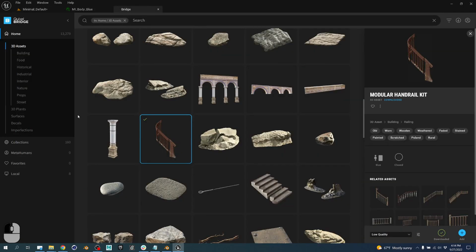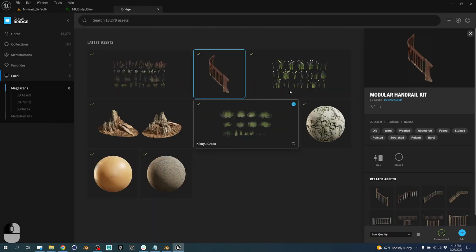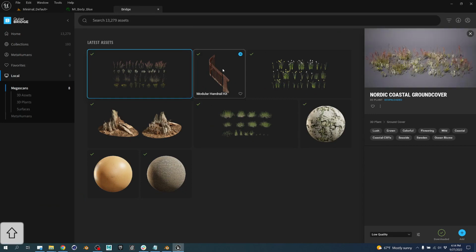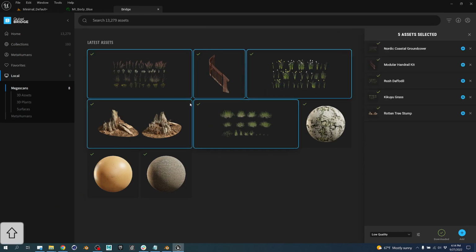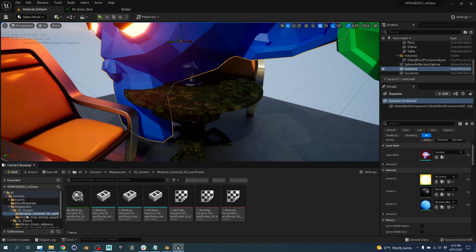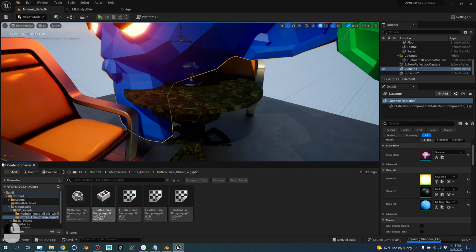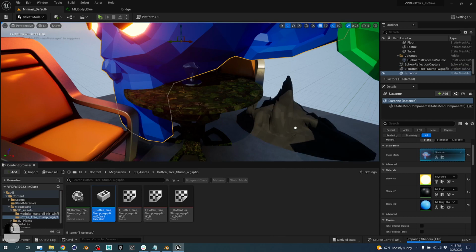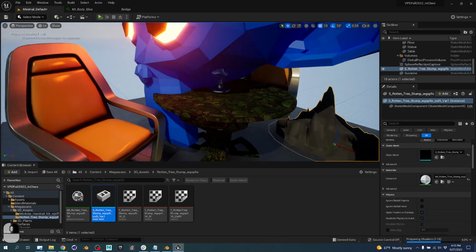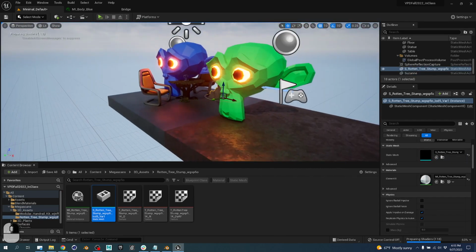Let's go export them. Let's go to my local. Show selecting all of them and exporting all of them. Cool. So now we have a folder for 3D assets too, right? It's a rotten tree, modular thing, really straightforward, 3D plants. So it's giving us this whole folder structure of Megascans stuff. So this should be pretty exciting for you folks to really make your levels look nice, make it so your computer can barely run.